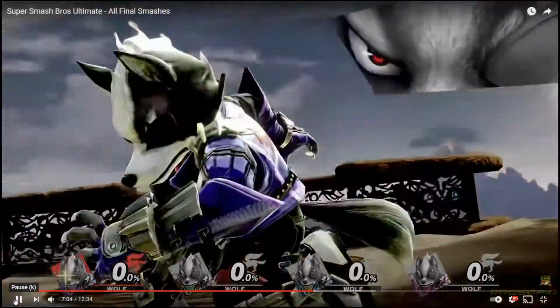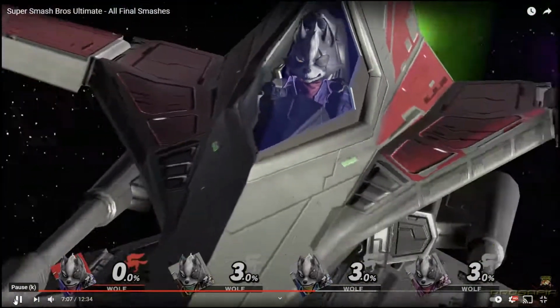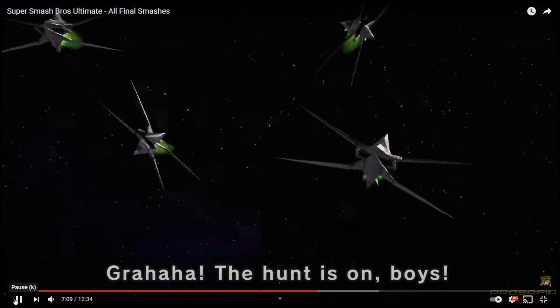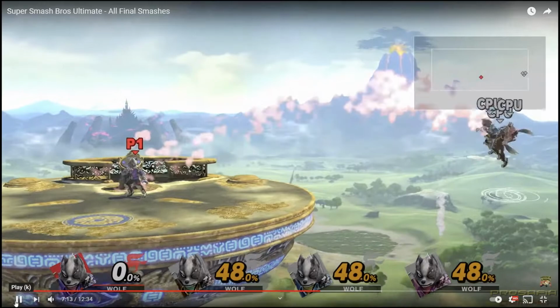Oh, Wolf's one. So we get the Wolf as he jumps up. Again, 10 out of 10. Like, it's just so super cool. Different animations to come in for a different wing, a bit more wild, a bit more aggressive. I like it.